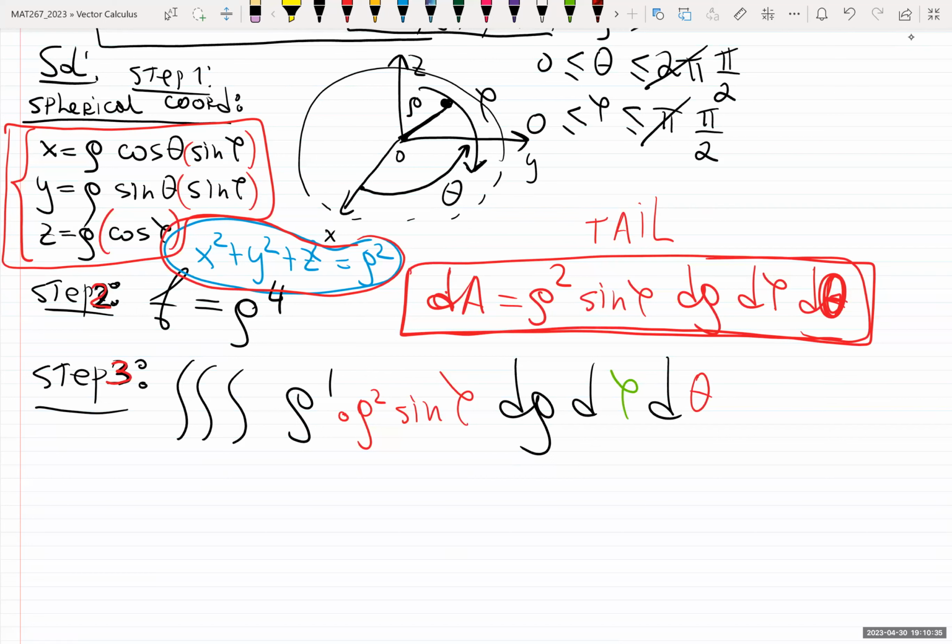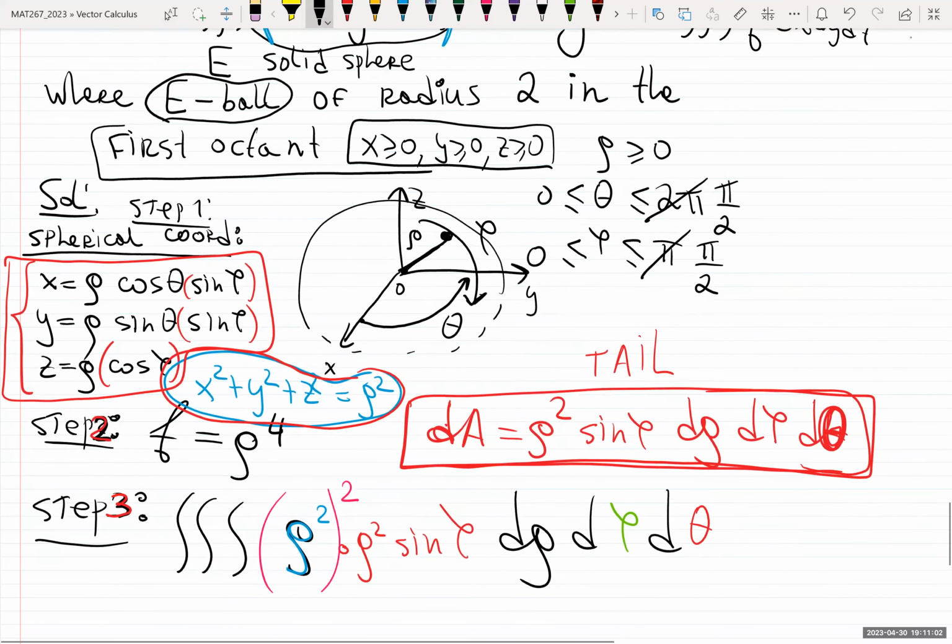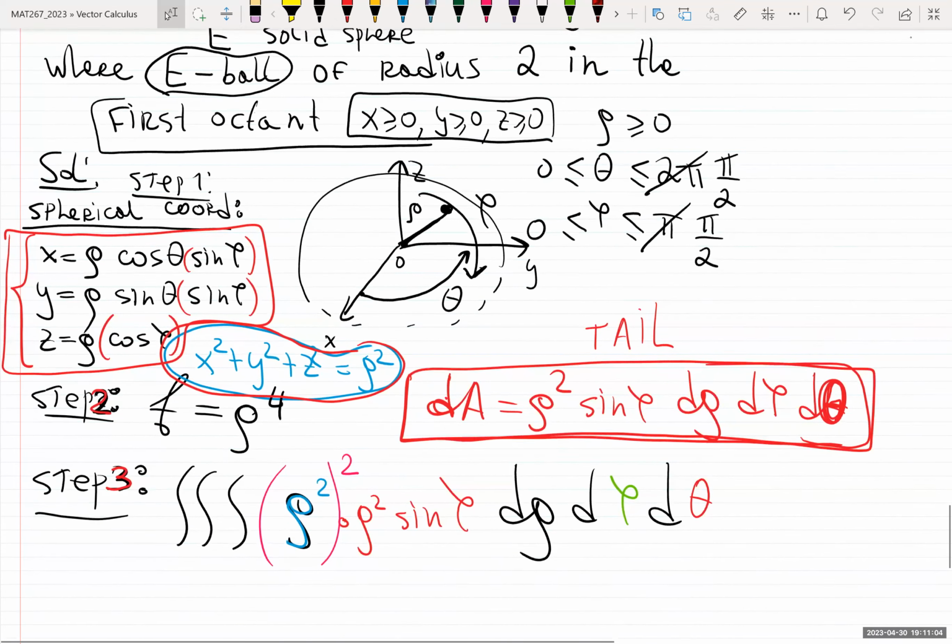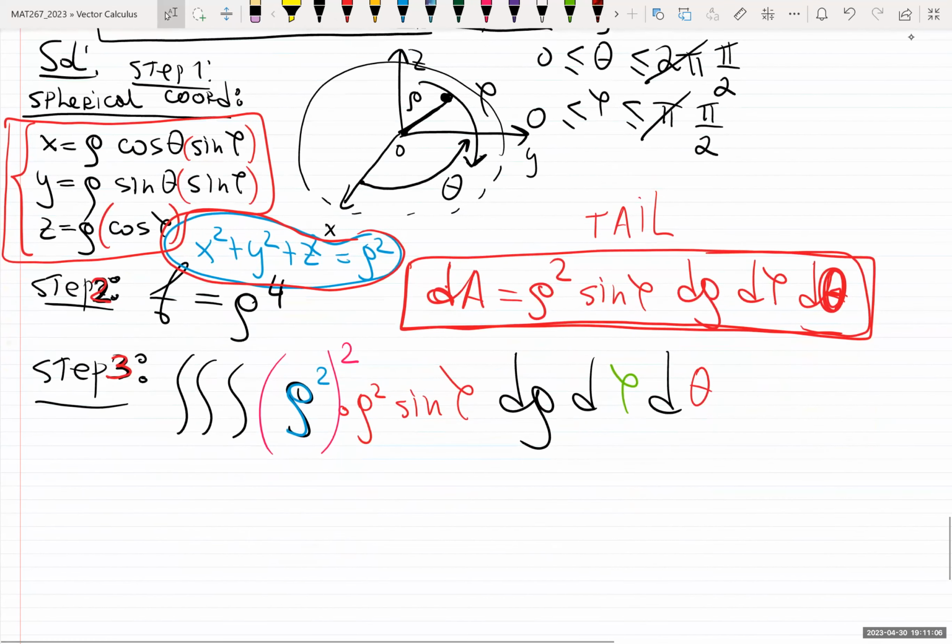Okay, and then you just figure out the borders. Rho is the simple one that will give you radius, unless you have to find, of course, like intersection or something. That's from 0 to 2. Remember, it's positive, so don't do something weird, like from -2 to 2. Originally phi should be from 0 to pi, and now you have to figure out the corners. In this case, we said first quadrant, so it's from 0 to pi over 2.